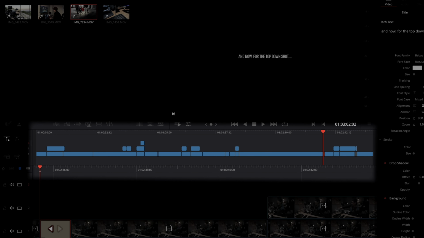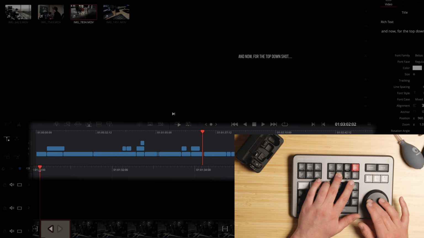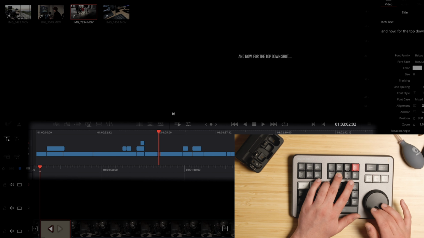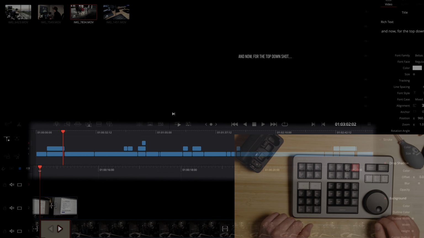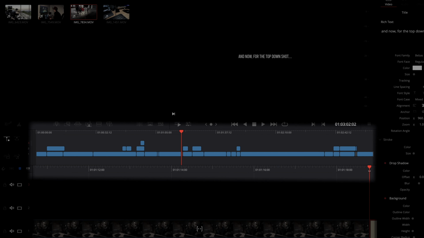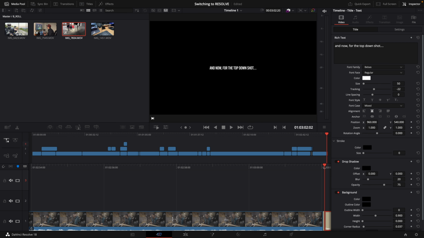Again, it's important to watch that overview timeline because it'll show you exactly where in your edit that clip will now appear. So now you can see I've got it way down near the beginning of the timeline. I'm just gonna scrub that back while still holding onto that move button all the way to the end. Right there and let go. So that's how the move button works.